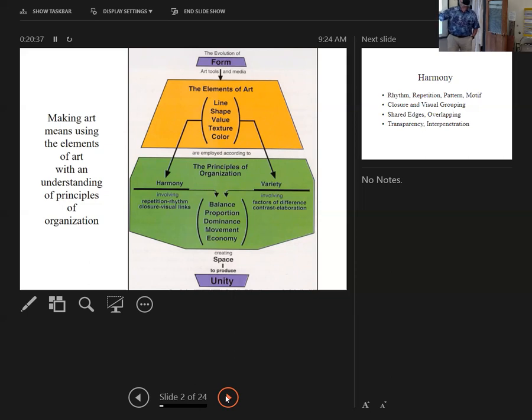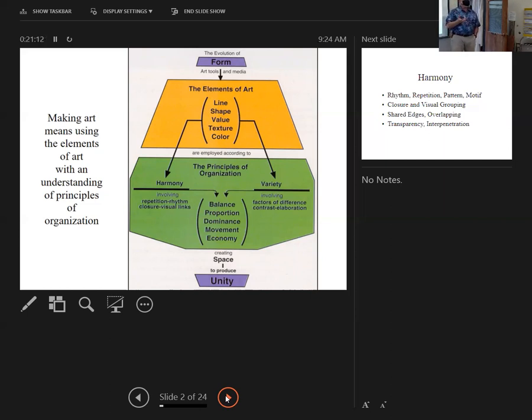Two main ones that are kind of in balance or in tension with each other are harmony and variety, because you have to have enough harmony in a composition to hold it together so that it's not just flying apart, and you have to have enough variety in a composition to make some things interesting, to create emphasis on some things, to lead the viewer's eye perhaps through the composition with some kind of order. And so variety and harmony are the 2 big ones.